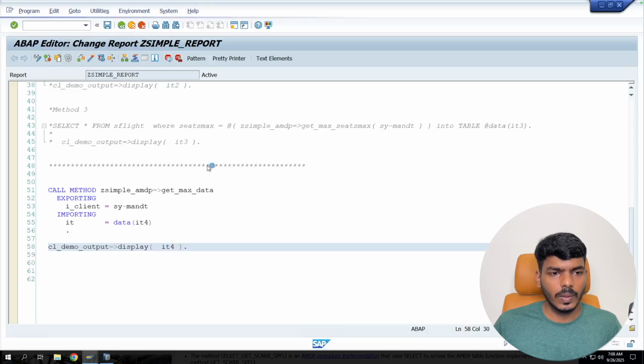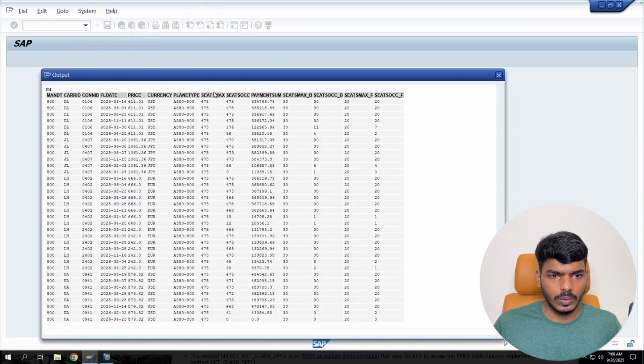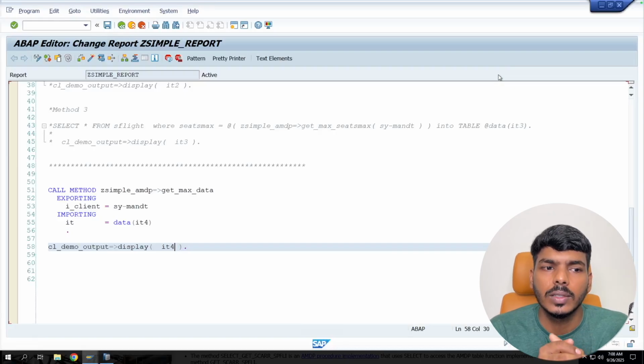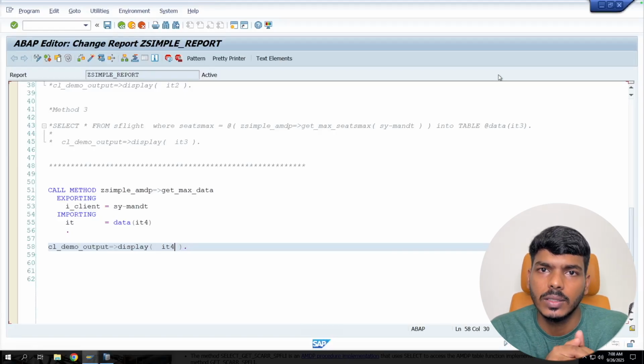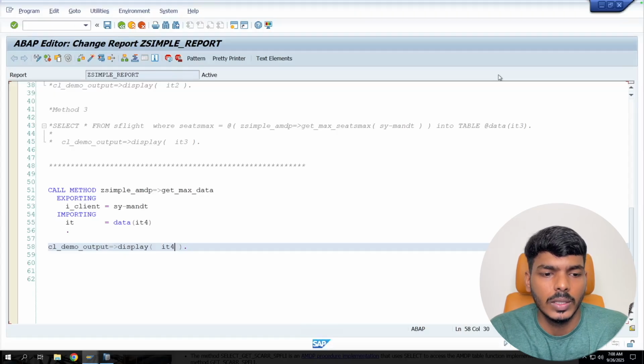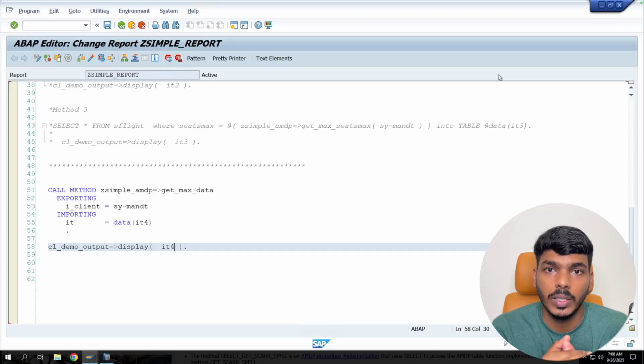So this is also working. We have CTest max value 475. So this is the thing. You can create a scalar function like this, and you can call it from your ABAP program, or you can call it from another AMDP function or another AMDP method. So I hope you liked the video, you understood the topic, and we will meet in the next video.